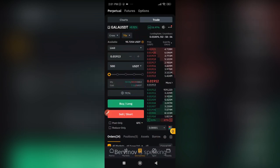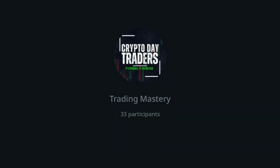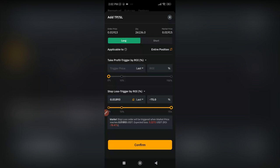So on the stop loss, some persons will say that $7 is nothing, and they don't want to use a stop loss. If you are doing that on isolated margin, it means you are risking just the $7 you enter the trade with. But I'm on cross margin, which is what I'm currently on, and I don't want to start switching. So there is need for me to put a stop loss. So what will I do? I'll come in here normally with that high leverage. I normally use 75x leverage.